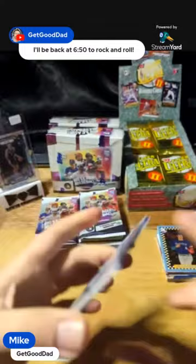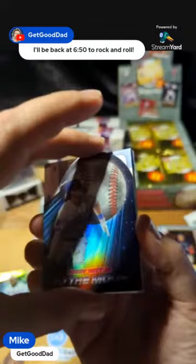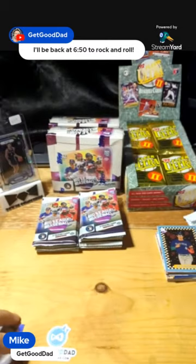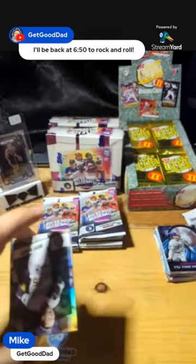Byron Buxton. There is no guarantee. Oh, there we go. For the Royals, Bobby Witt Jr. These To the Moon cards are really, really nice. I'm hoping that that's what we pull our auto in. Again, there's no guarantee of an auto, but with three boxes and me having already opened one and not gotten an auto, I've got to think that maybe we're owed at least two, if not three, out of the three boxes we have left. And they're good autos. There's actually a Nolan Ryan auto in this product, if you didn't know that.